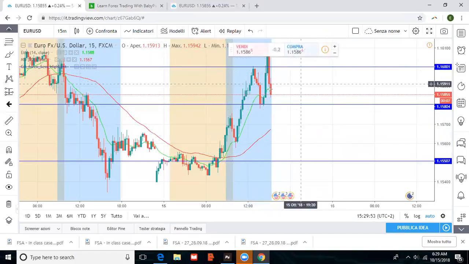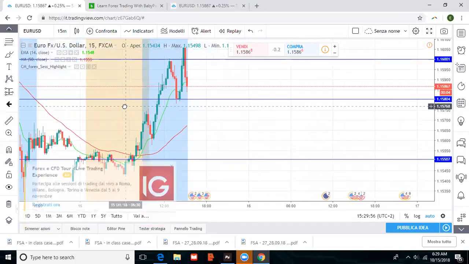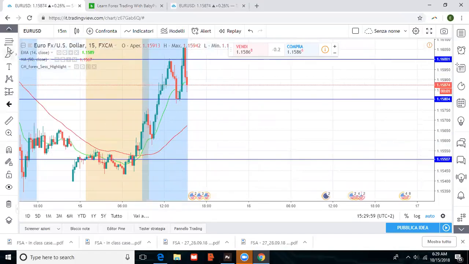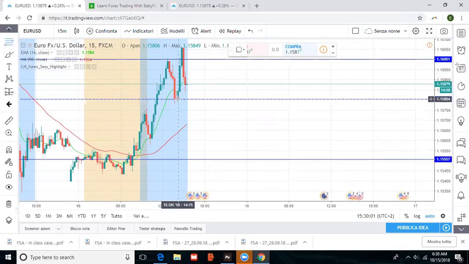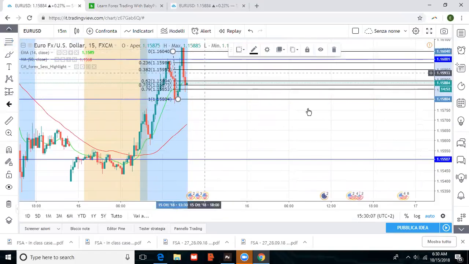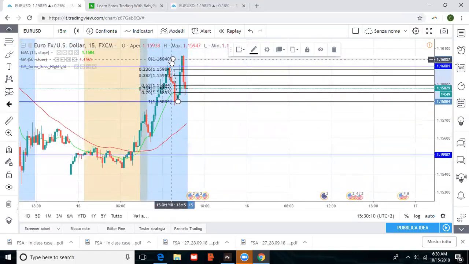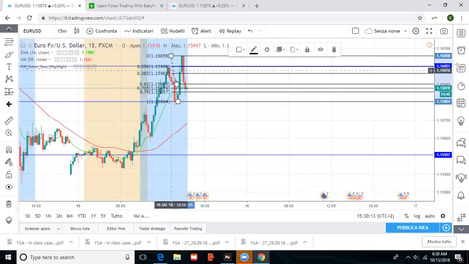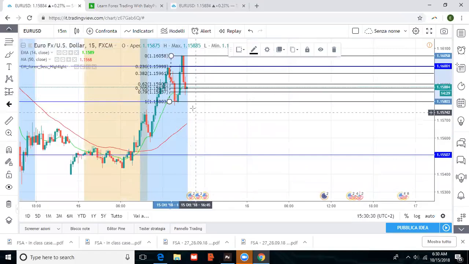So I delete this. Now, let's see what is happening with the price right now. I run my Fibonacci from here to the top. Okay, to the top. I see that there was a touch right here, at the 79 level. So this could be another opportunity to enter. I didn't trade this one because this just happened right now while I was recording the video for you.